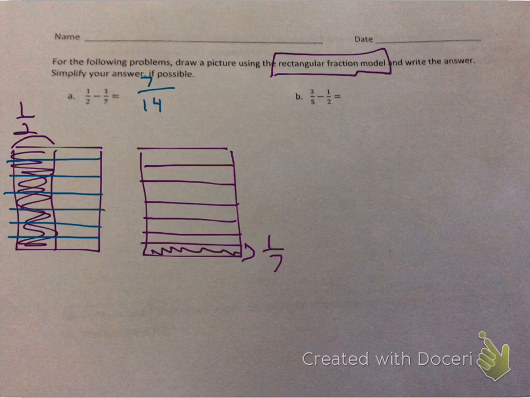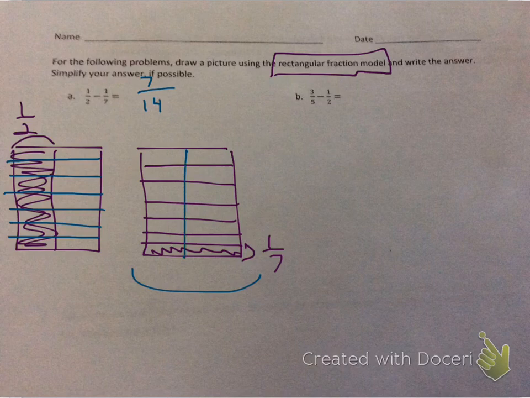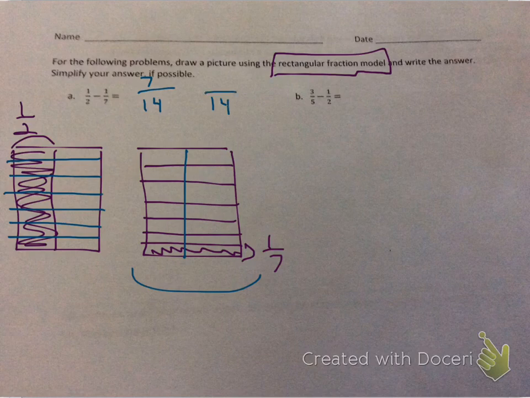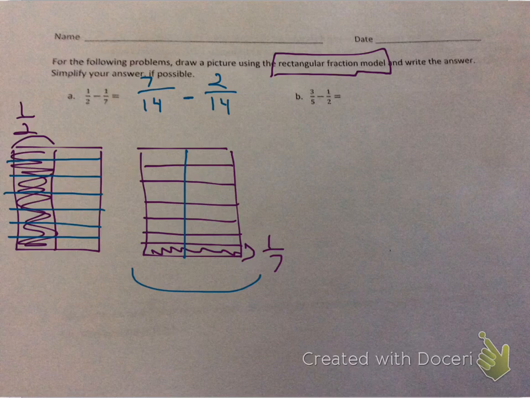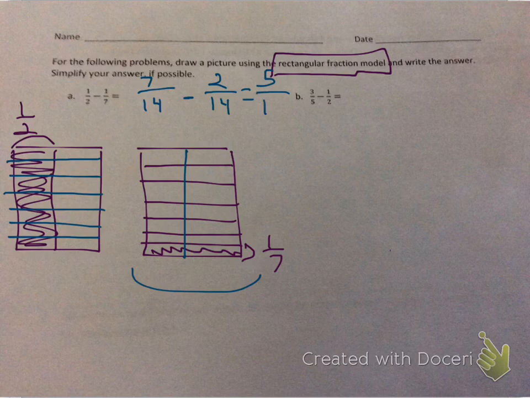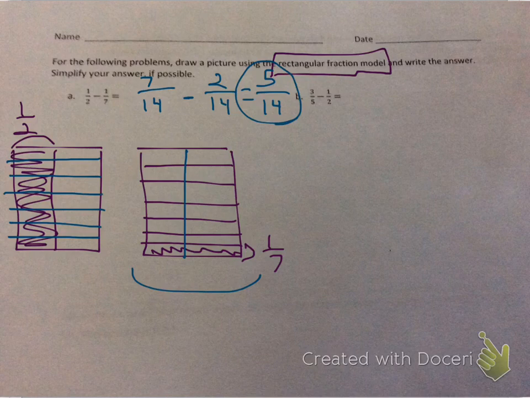Again, I'm going to take the 1/7 model and portion it into half. So instead of 7 boxes, there are 14. And instead of 1 being shaded, there are 2 shaded. I'm still subtracting. Just like addition, when we have like fractions, we can subtract across the top. 7 minus 2 is 5. The denominator of 14 stays. 5/14 is simplified as far as it can go, so that's our answer.